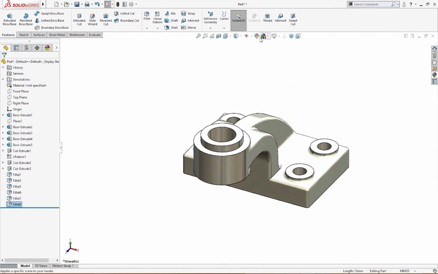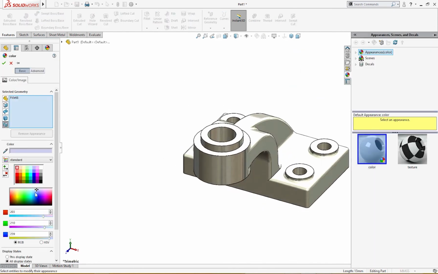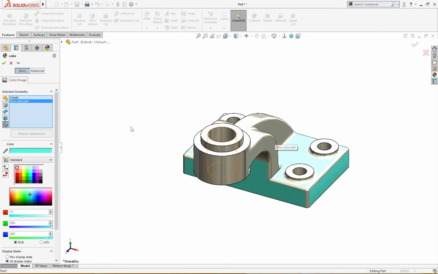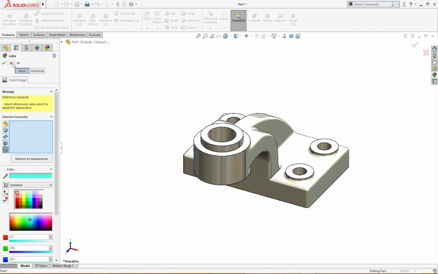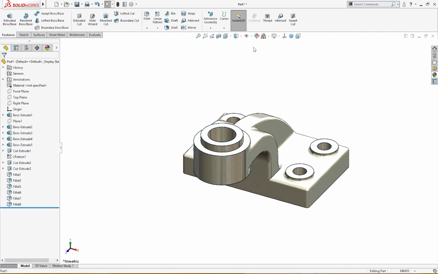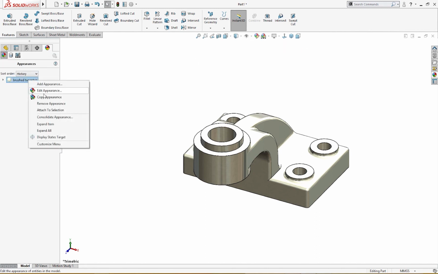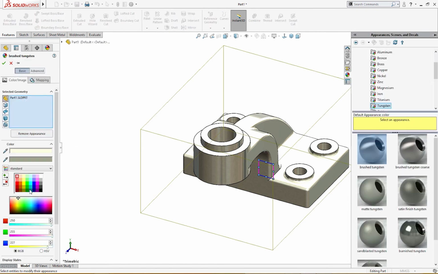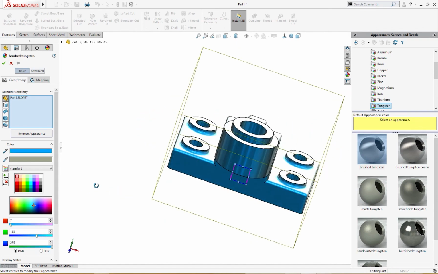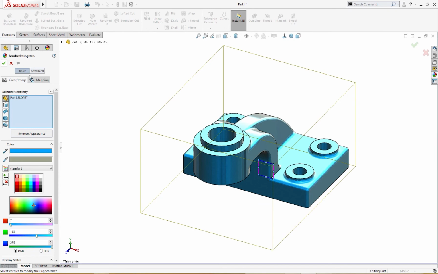Let's give it a finish, some kind of finish. Let me give it a finish. I added this finish, added this appearance. It will take all. I think that looks good, looks fine to me.